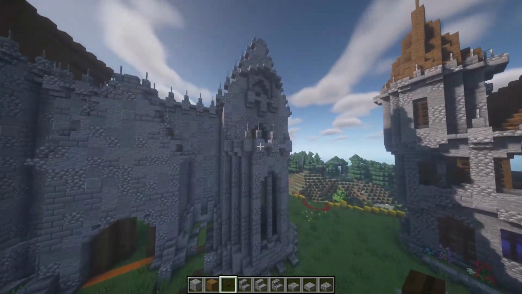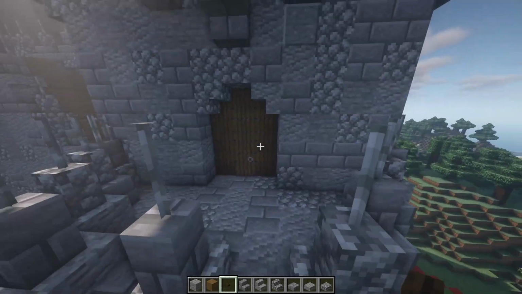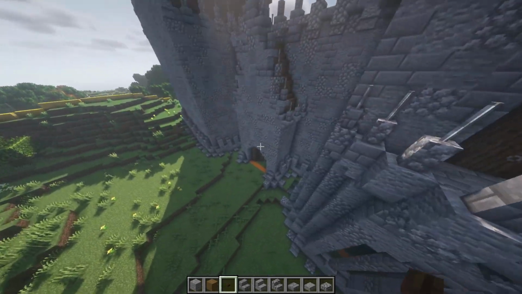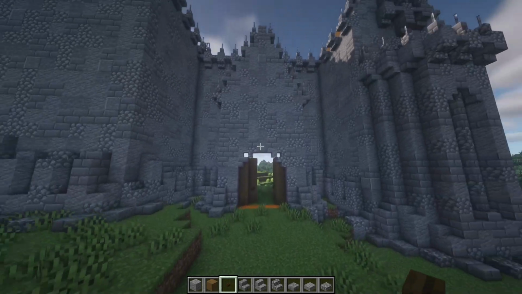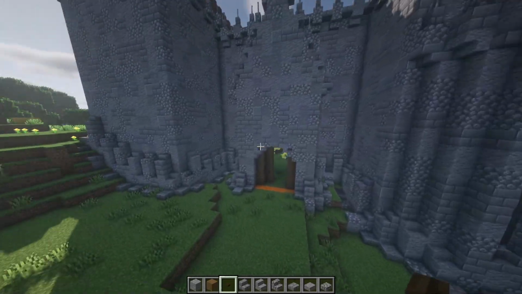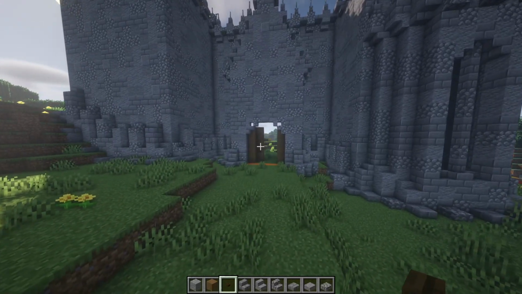You could use the trapdoor technique, I should say, if you want it to be closed, and then you can actually get in. But I think for the main entrance, it's a bit bigger than this door up here, so using that method, I think looks really cool.